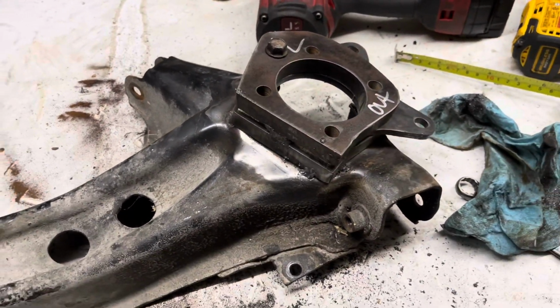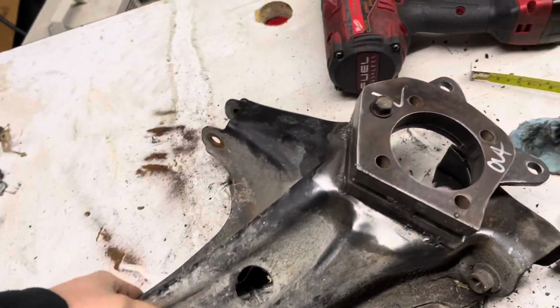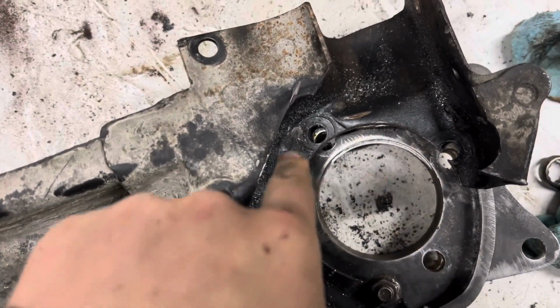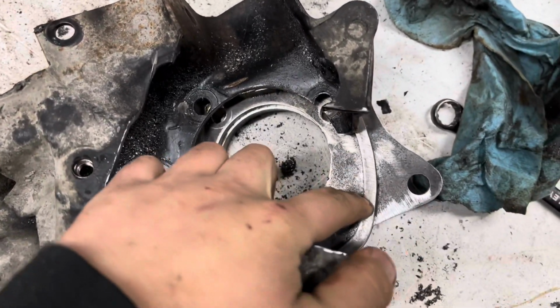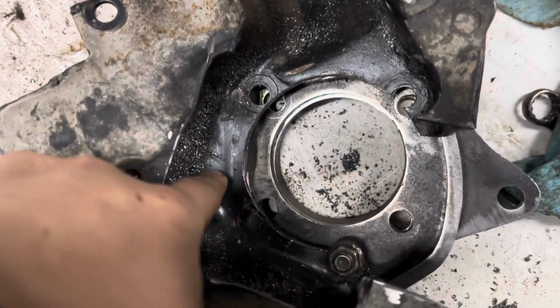All right, guys, she's all tacked on. Not the prettiest tacks in the world, but it'll do until Kevin can fully weld it up like the other one. But now the next step is you're going to see, oh, crap, I can't get to my bolts to bolt my hub on. So what you're going to do is you're going to have to notch this out. So this plate, if you follow this line, it kind of goes up here, kind of in a square.